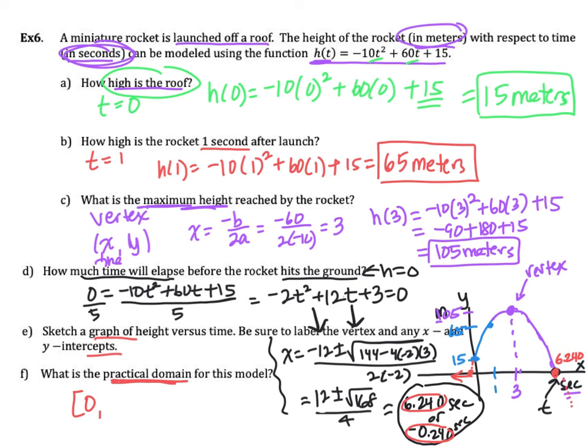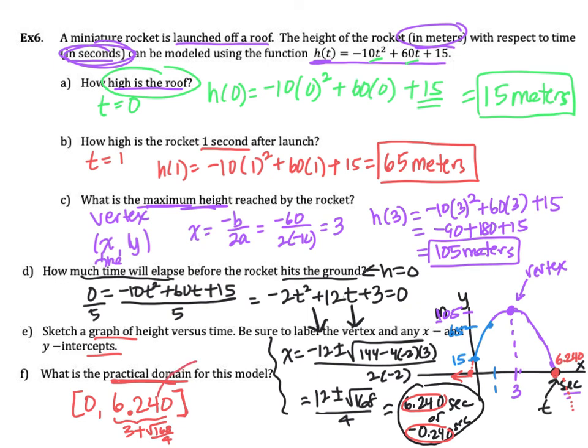Does it go into the ground? Well, if it's a giant rocket, I guess, but we're assuming no, it doesn't go into the ground. So it ends at 6.240 seconds, again inclusive because it has to hit the ground in order to end. If you wanted to put here instead 3 plus the square root of 168 over 4, or 12 plus the square root of 168 all over 4, that's fine. But you can also leave the 3 decimal second answer as well. It's just whether or not it's calculator.